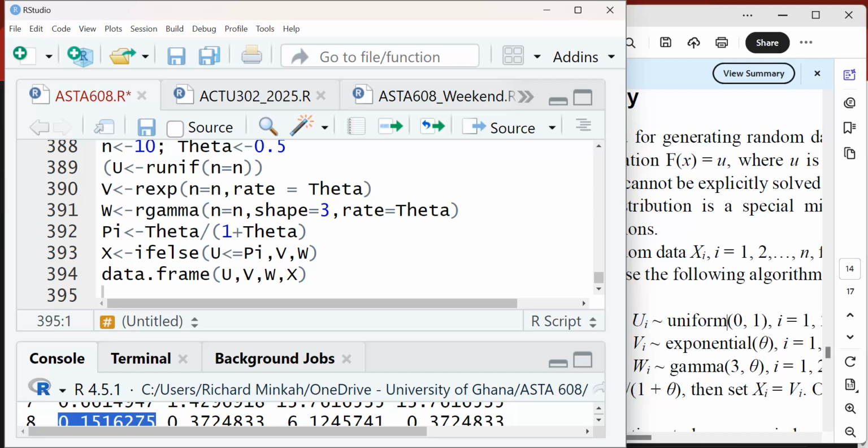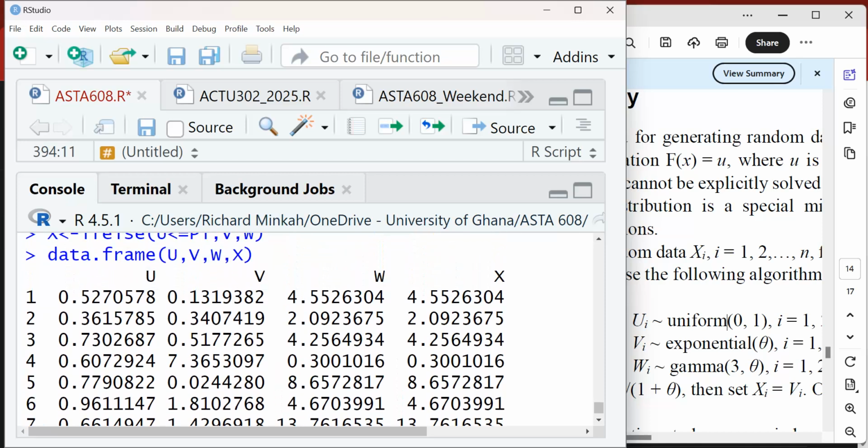You choose uniform U, you choose V, you choose W, and then pi. Then what we are saying is that X will be V if U is less than pi. Other than that, we choose from what? W. Okay, so that's it. And then we put all of them into a data frame to check whether what we did actually works well. So if you are done, we can go and check mine together, and after that, you can check what you got because we'll get different answers. Okay, so let's go in and check.